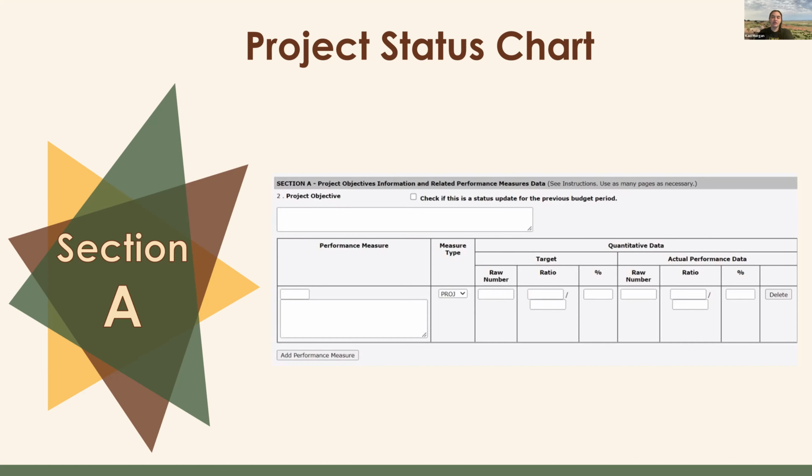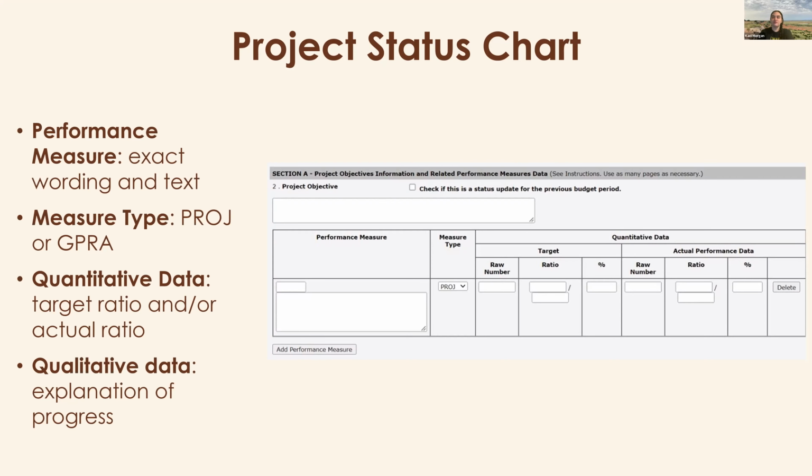So let's turn our attention to the project status chart. This is what the chart will look like in the system. And this section A really contains the bulk of the information that you will submit in your APR. The purpose is to demonstrate the progress that your project has made toward the approved project objectives in your grant application, like we discussed. In this section, you're going to provide OIE with both quantitative and qualitative information toward your objectives. We talked about that qualitative piece in our last talking circle, and some ideas around what it might look like. That in particular is going to go underneath this chart in the explanation of progress sections, whereas your quantitative data is going to live in this chart under ratio. And we'll talk about what the data specifically looks like in each section of this chart.